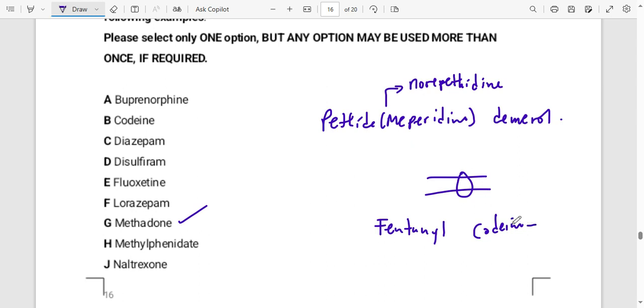Codeine is less potent than morphine and it produces less euphoria. It is a good antitussive: for those that have too much coughing, you can give it. But it does not cause analgesia, it doesn't stop pain. And it has got lower abuse potential than morphine. So you use it for mild to moderate pain and also to suppress cough. It is a good antitussive.